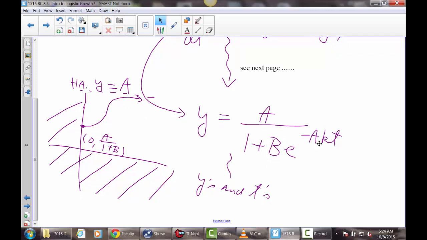Keep in mind, A is that maximum amount, the maximum population of the school, city, town, whatever. B is also a constant, which you will be able to find. K is also a constant, which you'll be able to find. E is, of course, a known constant. And in our equation the real variables are y, which is the number of people who will have heard the rumor after time t. So t and y are our two variables.